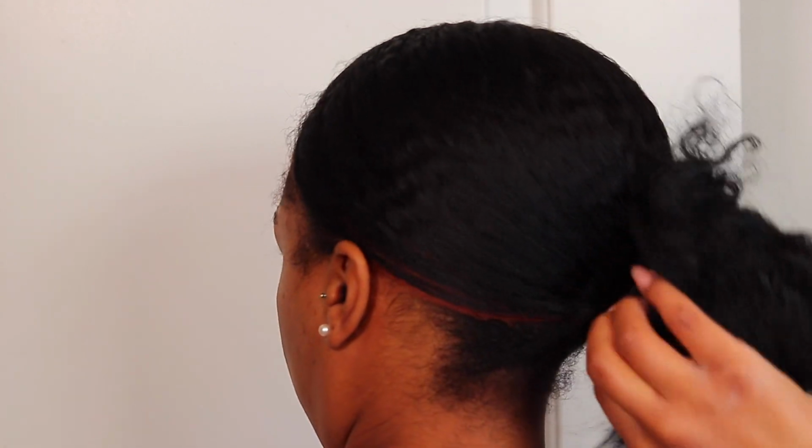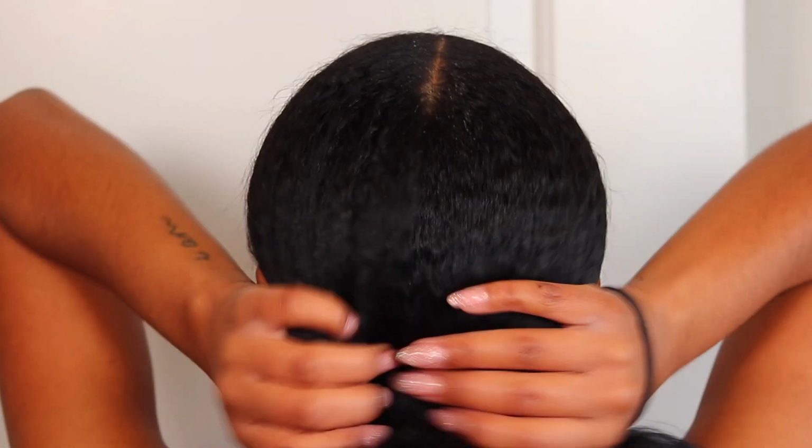So I am starting with hair that has been in a bun for about 2 weeks off and on. Hella dry, just a mess. So I've gone ahead and shampooed and conditioned my hair with the products that I mentioned.